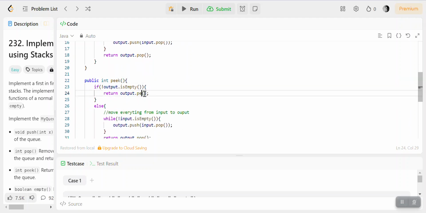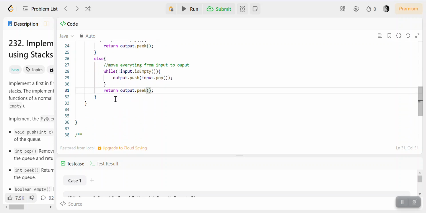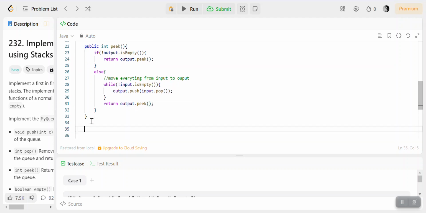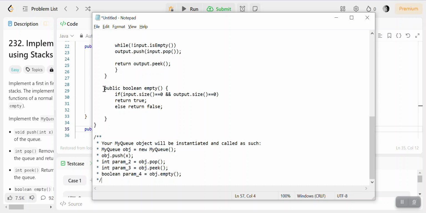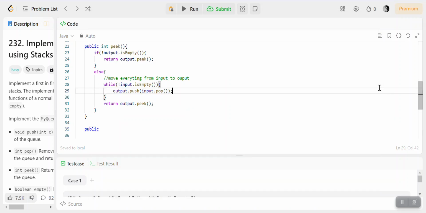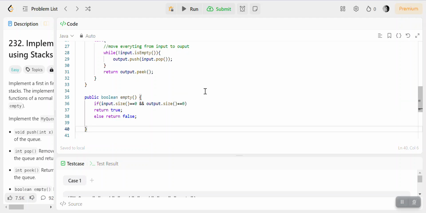Output dot peek. Next, for empty, public is the name of the method. We just put this one. So if both of their sizes are 0, we return true. That is they are empty. Else we return false. So that's it, guys.